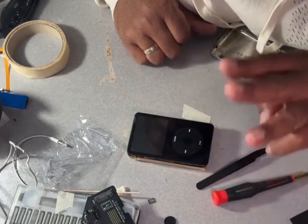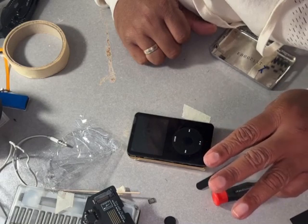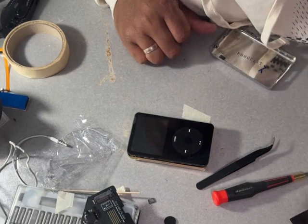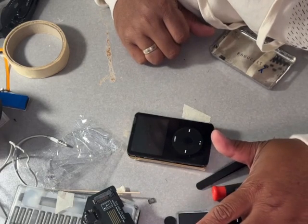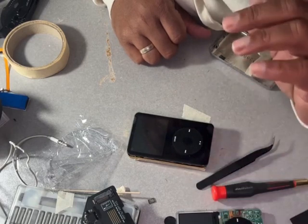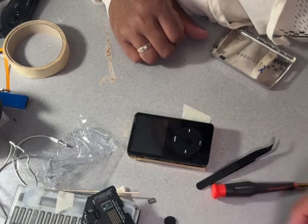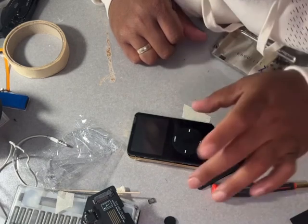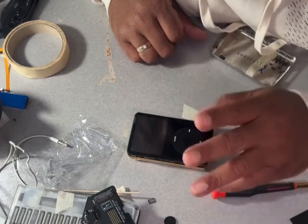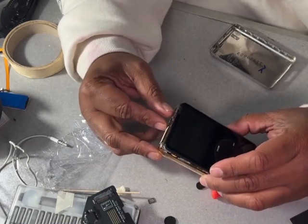I've got JC, which is going to be number 4. It is number 3. It is a 4th gen. I have this one here, which is a 5.5. And we also have this one here, which is a 5. We're not sure exactly what number it is. So I have at least 5 iPods that I'm messing around with. At the end, when all this is done, I will have 3 that are functional. 1 will be mine.